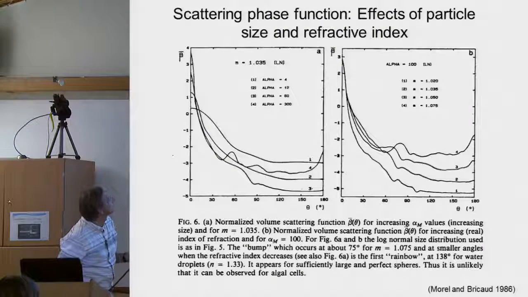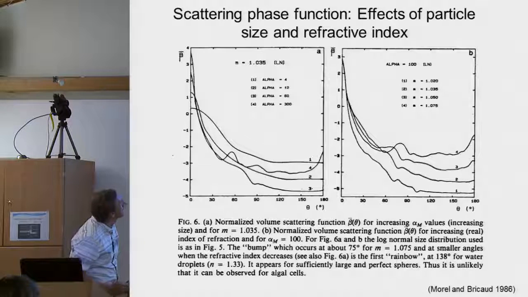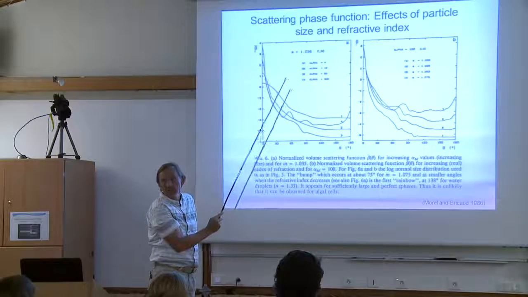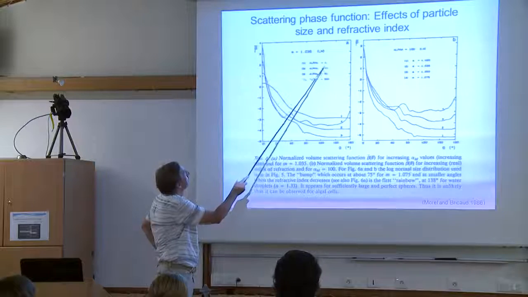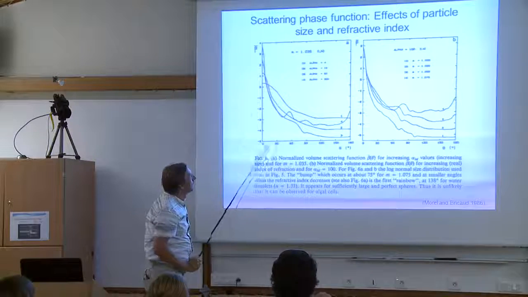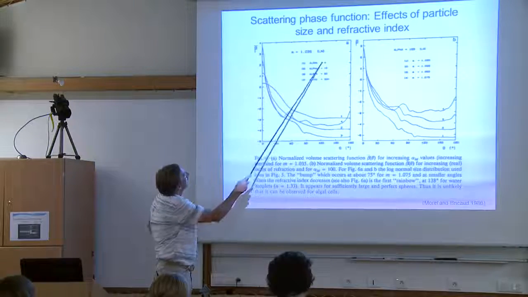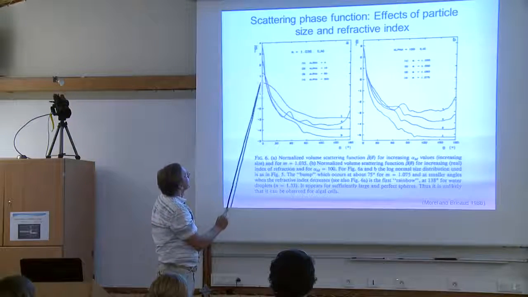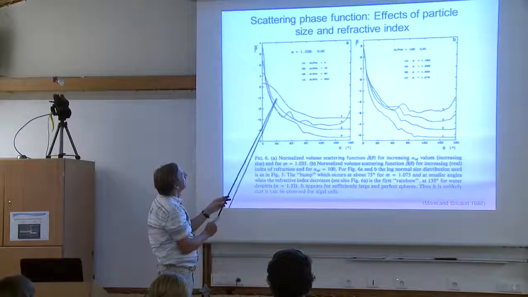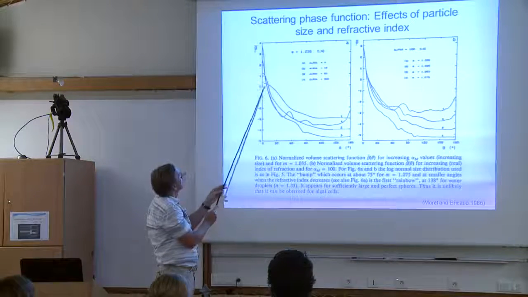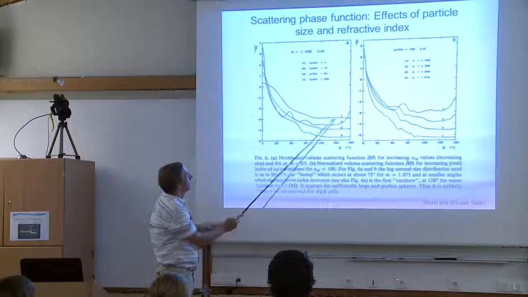And these are examples of computations of phase functions. On the left-hand side, we fix the refractive index and we change alpha. So we change size with respect to wavelength: alpha 4, 12, 60, 300. This is the real part of refractive index. So okay, let's take a look. If we have a small particle, alpha 4, it looks like this. So what happens is this is less of a forward peak. The magnitudes are lower in the forward direction, well, relatively lower compared to the backward direction.